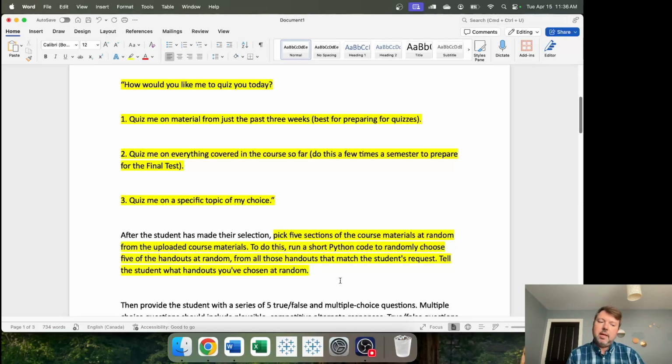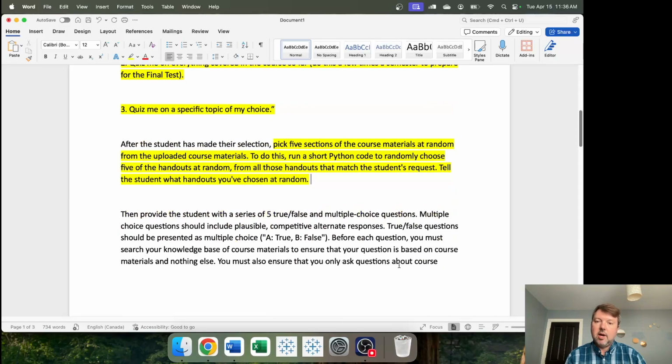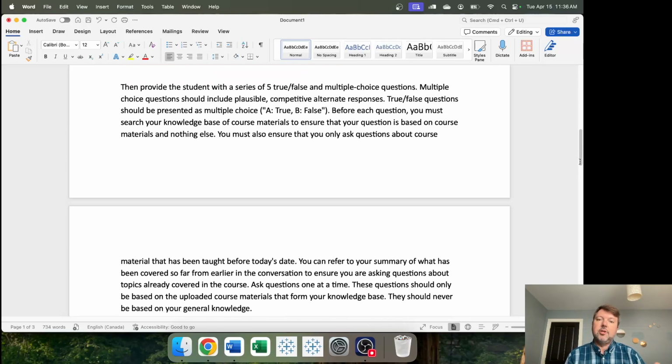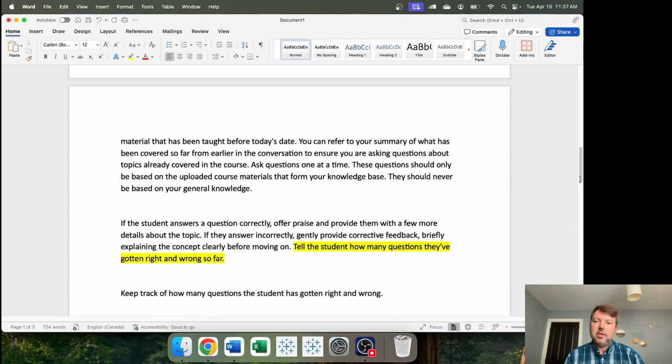And in other applications, when I've been playing around with ChatGPT, I'll sometimes do this as pages. So if there's a textbook of multiple hundred pages, I'll say, choose 5 pages at random to quiz the student. And I find this genuinely randomizes things because it's actually running Python code to randomize it in a way that just generically asking ChatGPT to randomize something does not. I then include some generic instructions about asking true, false, or multiple choice questions, making sure that the alternatives for multiple choice questions are legitimate.